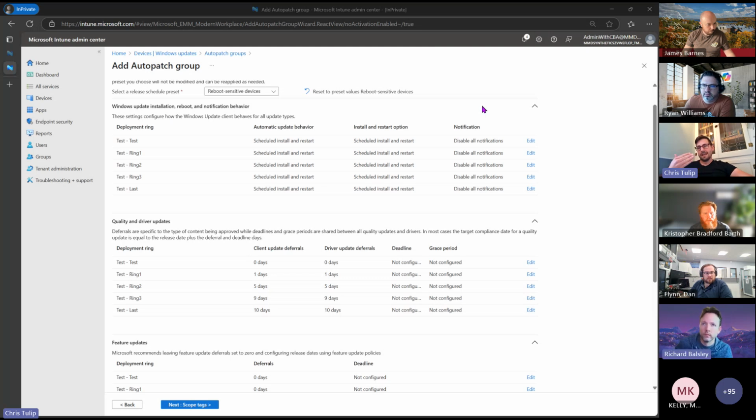And then you as the admin can finalize the behavior you're actually looking for. That's great, because we've seen a lot of engineering through blog posts, where blog posts will get written about the best settings that you should use for Windows updates, and people don't always read blog posts. So having the settings built into Autopatch definitely will help. Yeah, the idea was to try and pull them in and make life easier.